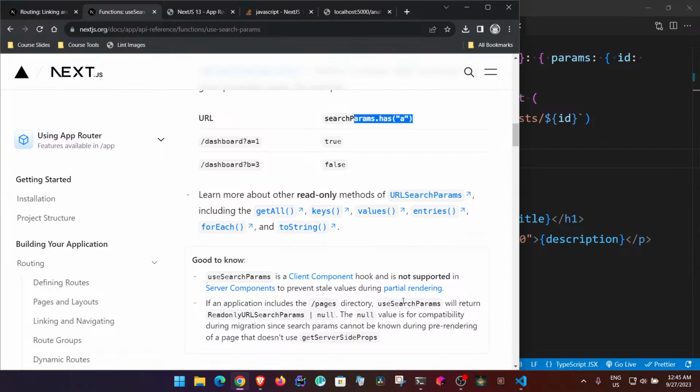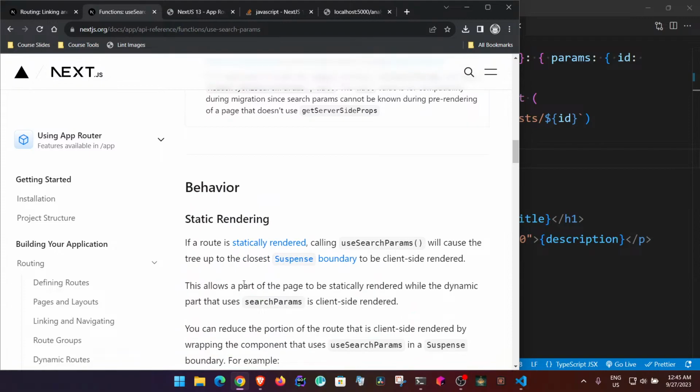useSearchParams is a client component hook and is not supported in the server component. Prevents stale values during partial rendering. If the application includes a pages directory, useSearchParams will return read-only URLSearchParams or null. The null value is for compatibility during migration. Since search params cannot be known during pre-rendering of the page that doesn't use getServerSideProps behavior.